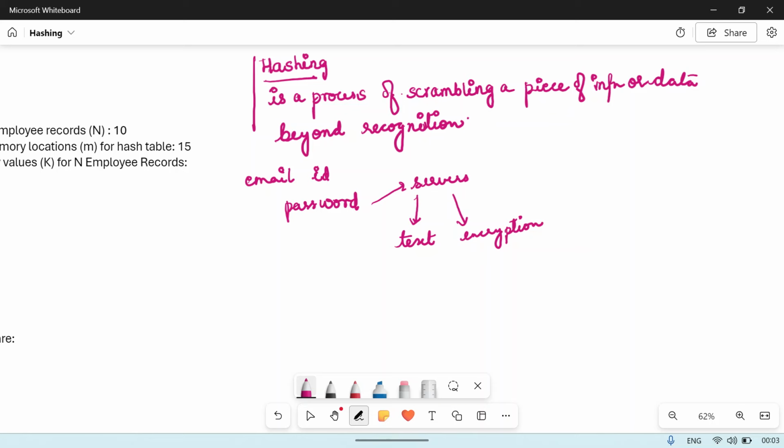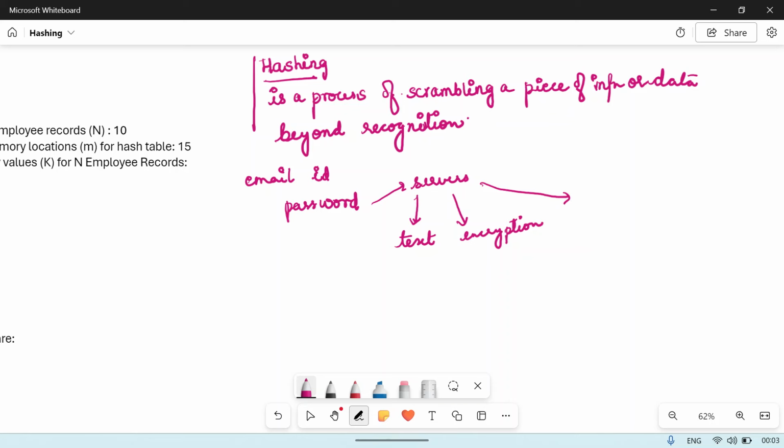Now, what if those encryption and decryption keys themselves are hacked? Then what is the point? There is a point of breach there, right? So anybody can get into your information, though the data is encrypted. If they get the key for decryption, then it is very easy, right? So that is one disadvantage in the second way of storing.